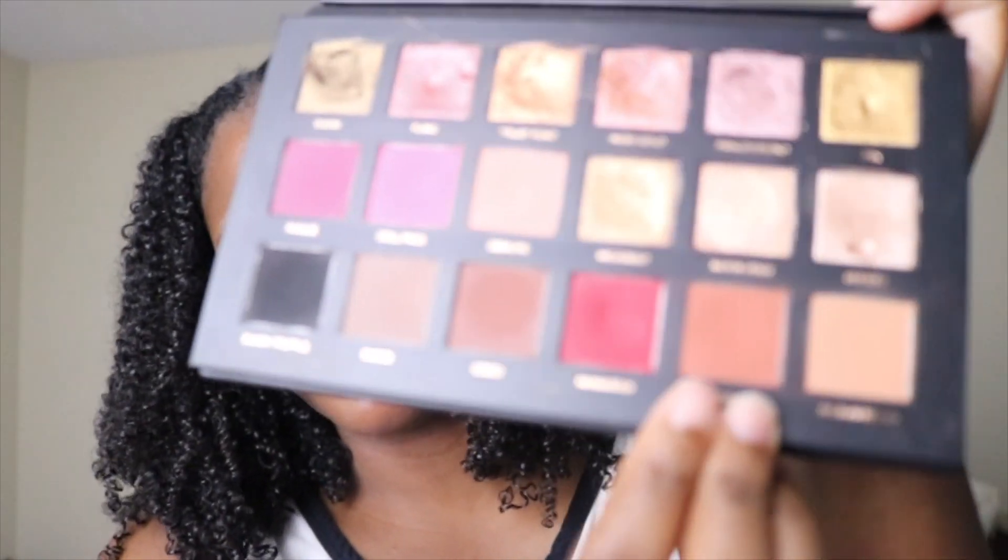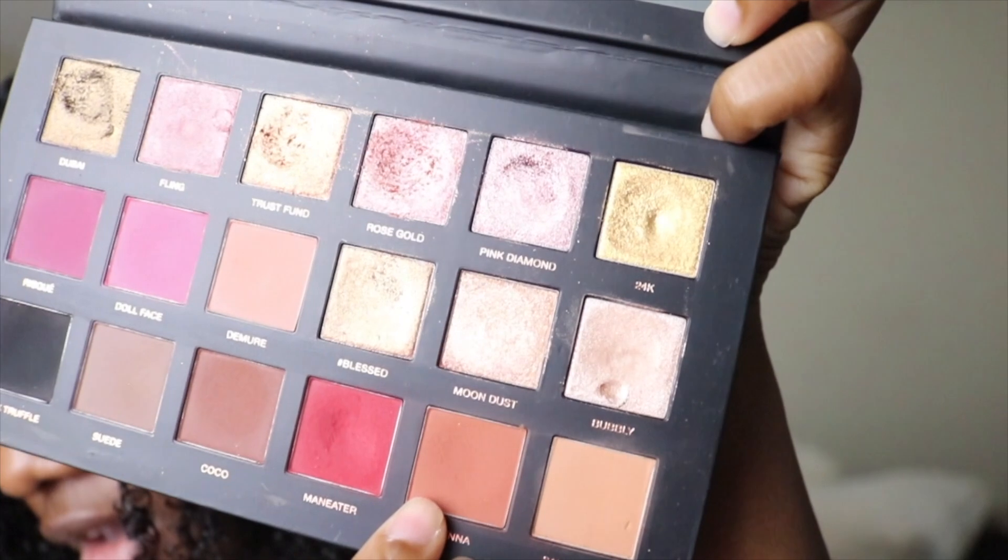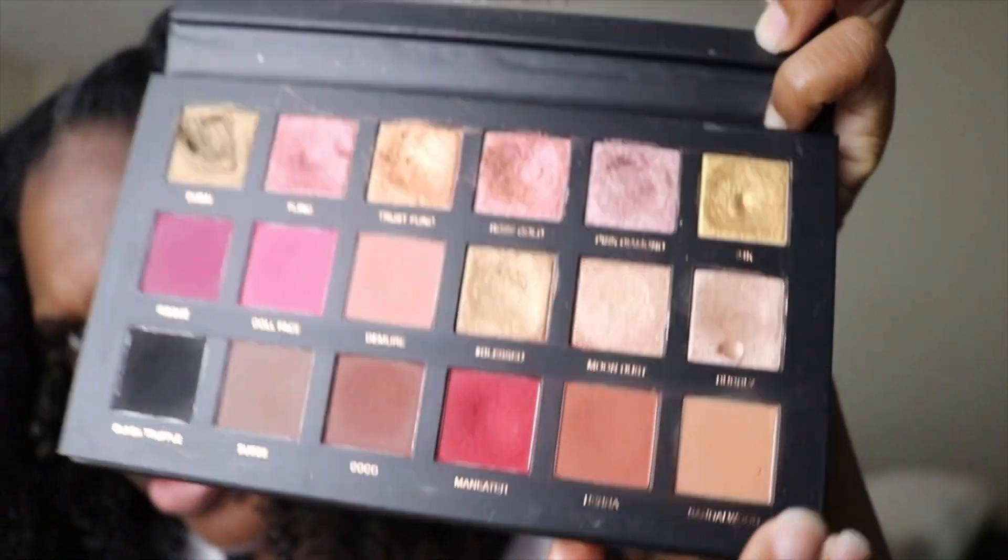I feel like I'm doing a good job with the Hannah shade — can you see the dimension of the dip? And I need to use this one more too. Overall, I just need to really push myself to work on this palette more. I have used it way more than the Juvia's Place since the last update, because I felt like I was really neglecting this one. And remember, this one is basically brand new, so I really need to put more effort and time into it. I need to create some kind of schedule to balance both palettes and give them equal use, especially since I got a couple of new palettes.